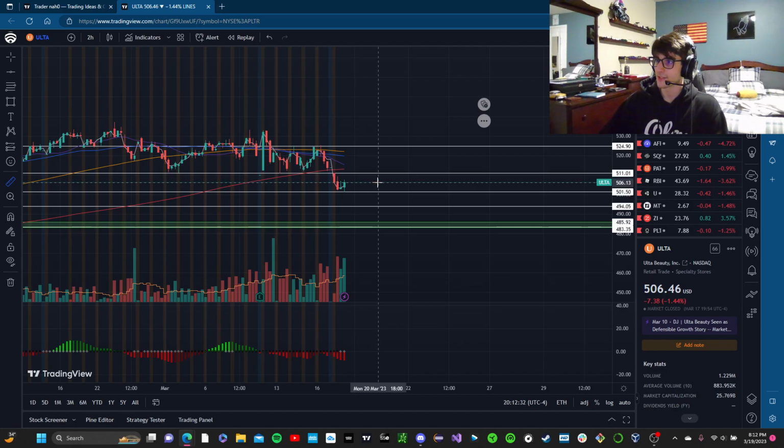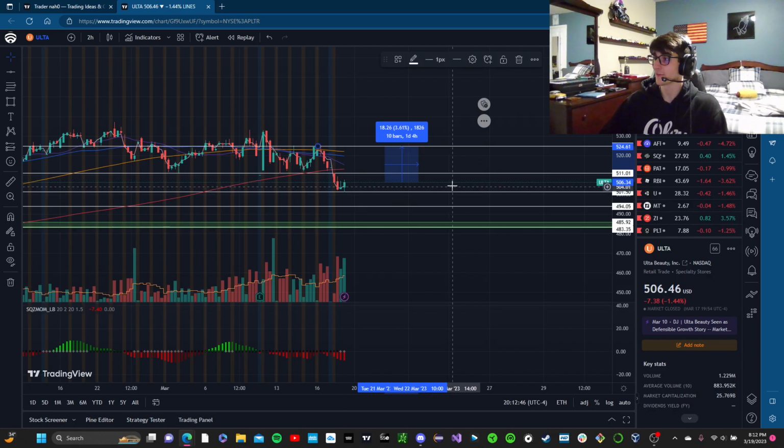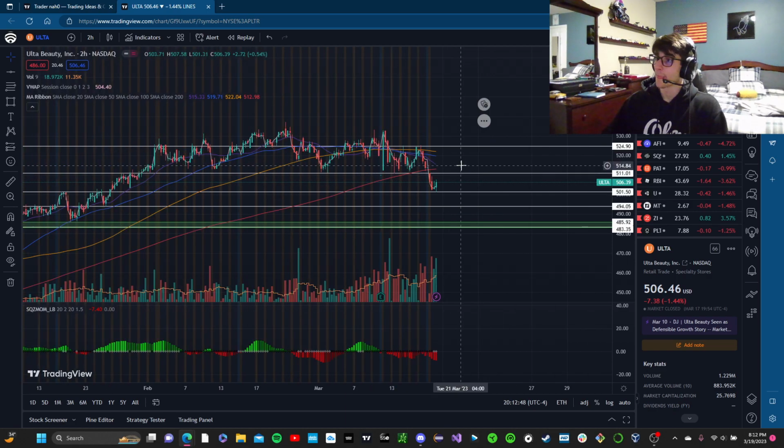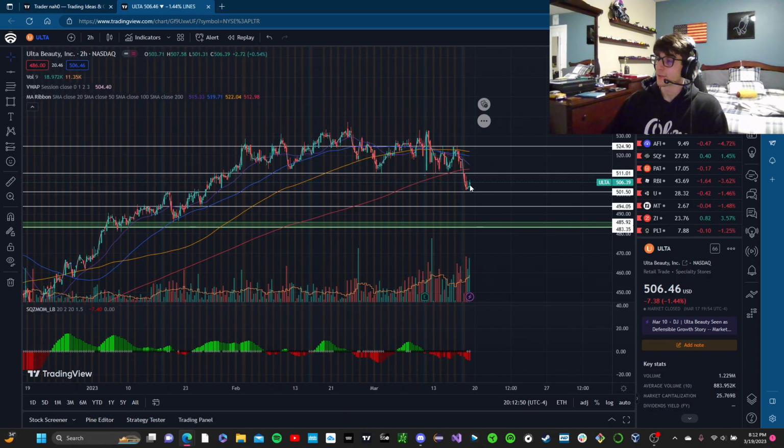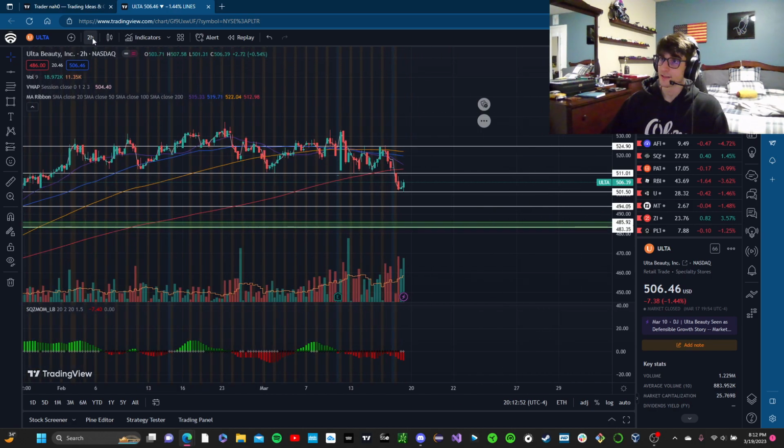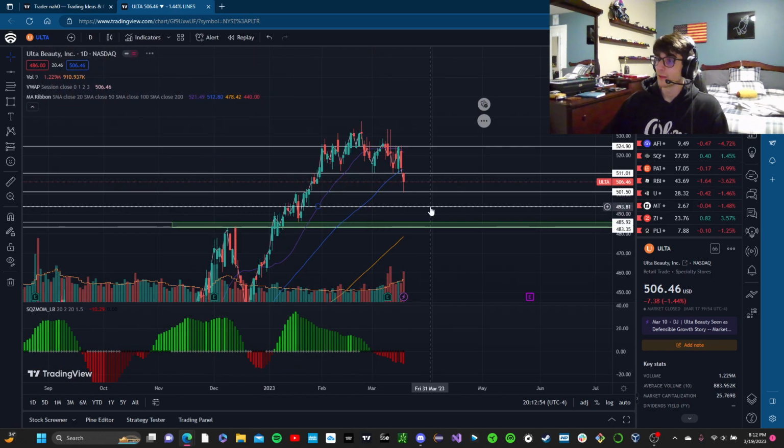So let's say you do enter this with the intent to get stopped out at a break of the support, so 1% loss, and about not even really a 1% gain, a 0.8% gain. But then if you come back to about the 520s, that's a 3% gain. But having that kind of target on something with this much overhead is a little crazy. But this daily and the weekly, of course, is something that I feel like we should all be paying attention to, because if it comes back into the fours, that could yield some good opportunities.